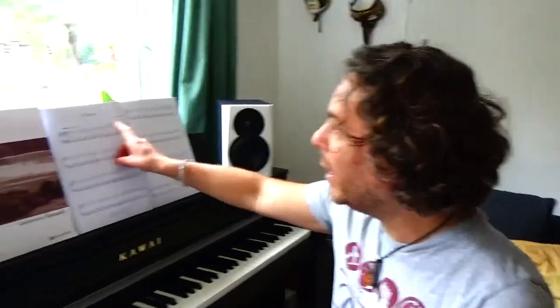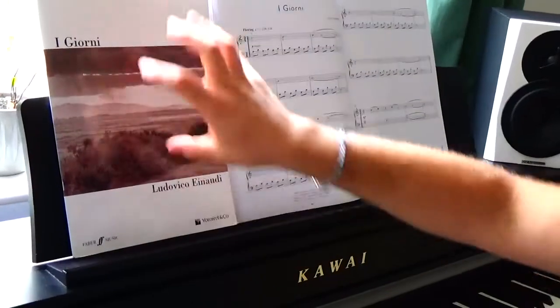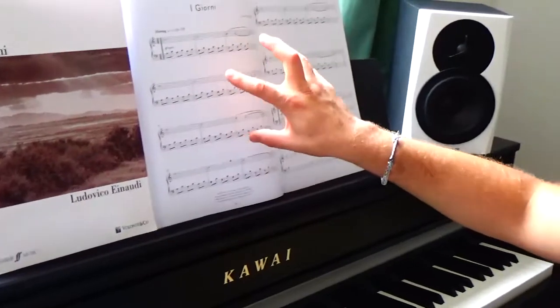Now, time to go to our lesson. Today I have decided to change topic completely and to start a brand new project from scratch that will last probably about 3 months, at least 3 months. It's about contemporary music. I've published right now, along with this one, another, longer tutorial, where I have been playing and talking about I Giorni by Ludovico Einaudi, from the official book, the official collection, the official album by Ludovico Einaudi. Here I'm publishing it in the simplified version.